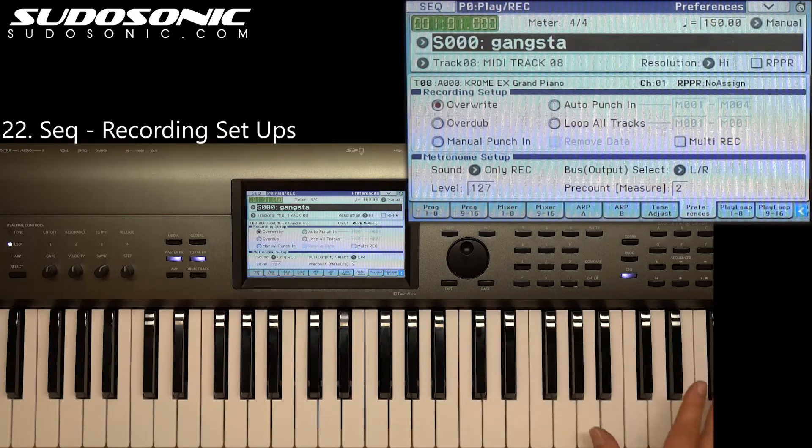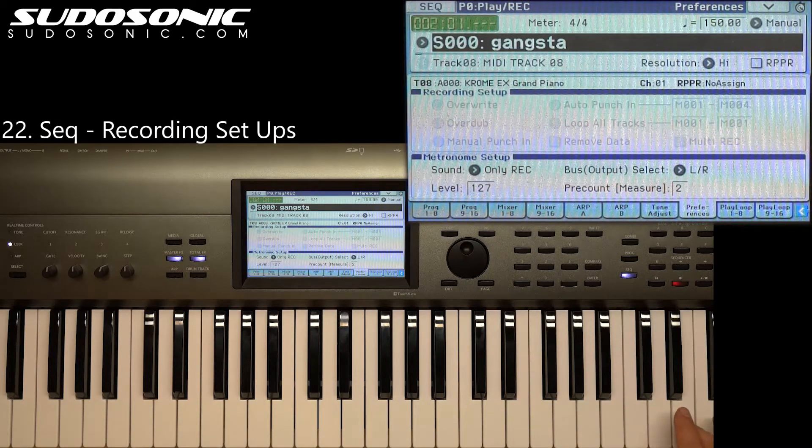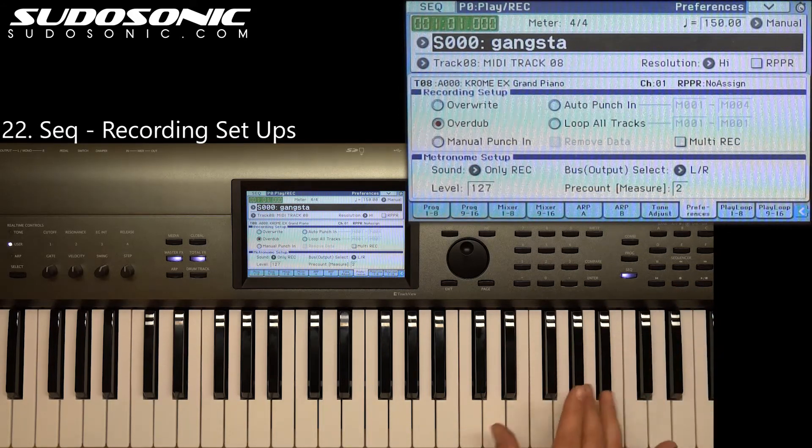Let's do another type of recording here. I'm just going to tap in just one note to kind of accent the beat — it's not really going to be a melody, and I'll show you why in just a second. Really what I've got here is just that one note press whenever the orchestra hits. So now we can do something different called overdub, where I'm adding notes but also leaving that one note hit in there. It's going to keep what was recorded previously and combine that with what I'm recording next.